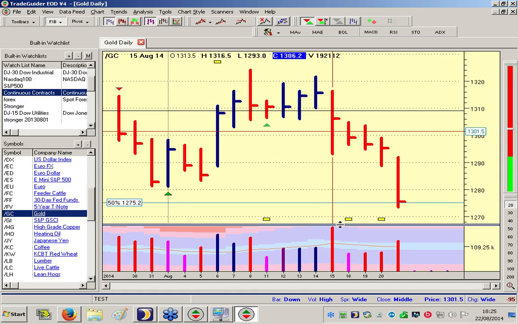If that was stopping volume, well, it won't be stopping volume, because stopping volume is at a price level that has become attractive to professional money. Now, it can't be an attractive level, it hasn't gone down far enough. It'd be different even if it was here, look. At least it's fallen quite a bit. But here, it can't be stopping volume, even though you've got massive volume, it's supply, because it hasn't fallen enough.